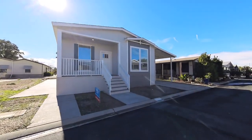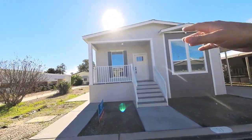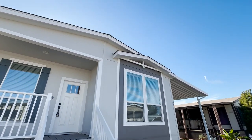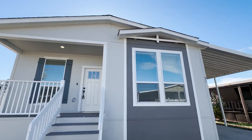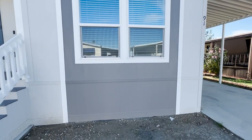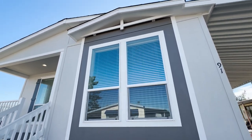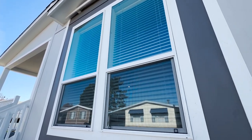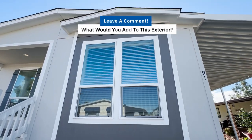We're starting with the front, a half factory-built front porch, 6 feet wide. We have beautiful shutters on the porch, nice trim. And over here, we added this accent. We have beautiful trim around the windows. This gray accent color, large. Check out how large this window is. These windows are larger than the standard windows that you see in manufactured homes here in California. These are beautiful dual pane vinyl low E windows, very energy efficient.